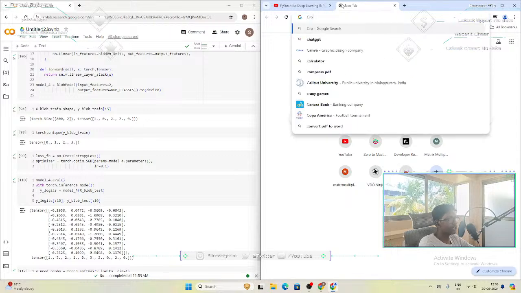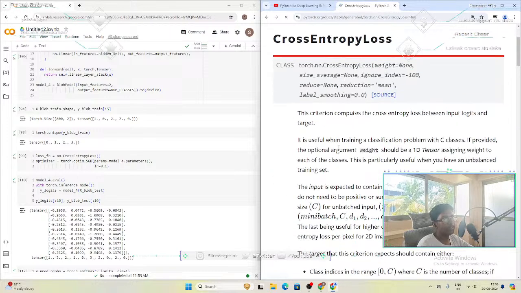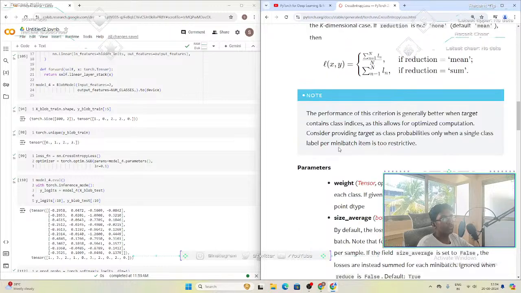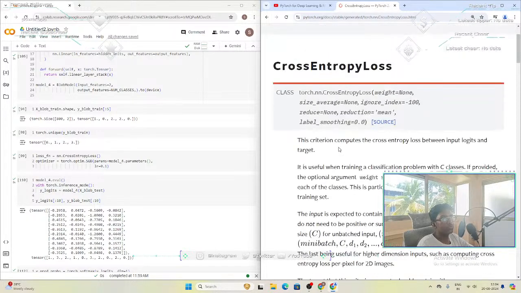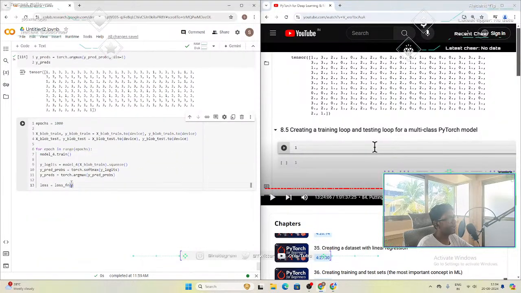So let's just check out CrossEntropyLoss first, and then I think we can just pass the activated. We don't need to pass the logits here.